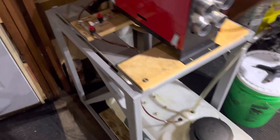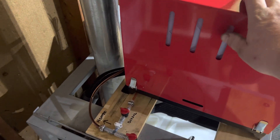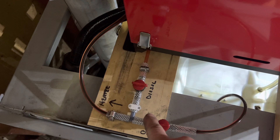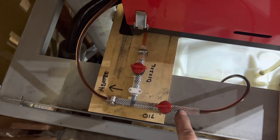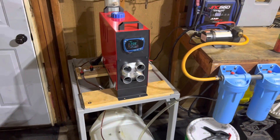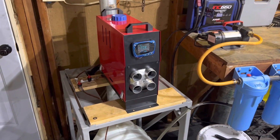Then what I do is I start the heater with diesel. Waste oil is very unique in the sense that it requires a much higher burn temperature to burn cleanly and efficiently. So because this was designed for diesel and not for waste oil, I start on diesel. I have a couple of valves here that I've modified. So when I'm starting it up, I'll flip this dial and begin to burn off of diesel. I'll let it get up to temperature like it is right now, and then I turn this dial and I begin to pull the oil from the lower tank. So this right now is burning completely off of waste oil — what I'm going to call black diesel. A lot of folks make it and will just put it right into their diesel vehicles and use it that way.